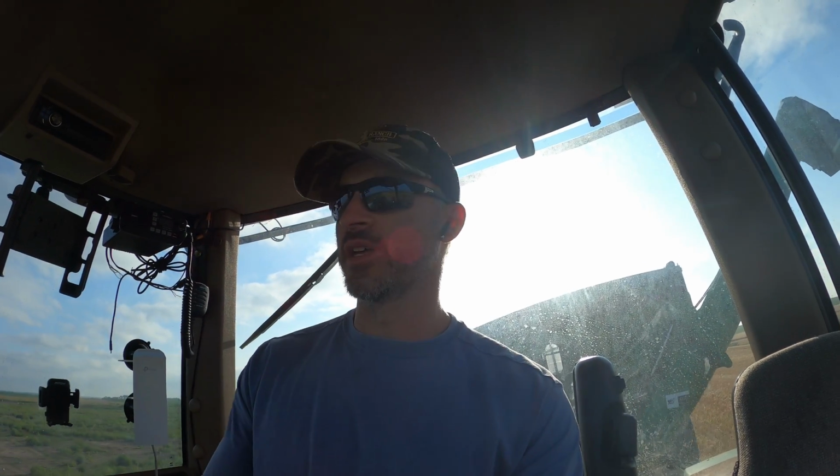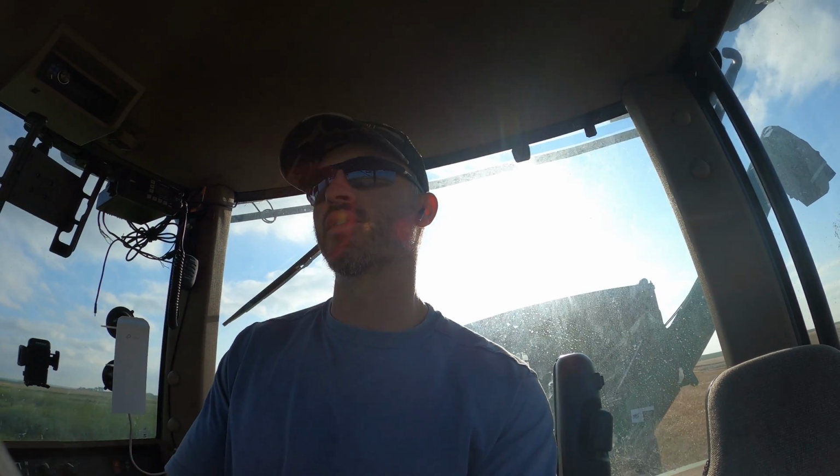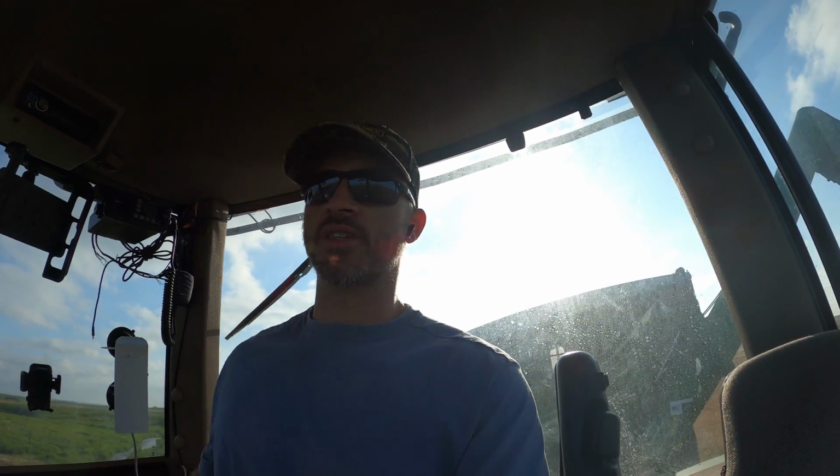Folks, a few grain cart loads down already with this wheat field. He's kind of sticking to some of the stuff that he did end up spraying in this wheat field because that did turn a little bit quicker and it's not as wet. So the cart is kind of necessary today. We don't run the cart a ton. We usually just do two combines with trucks parked out in the field, but we are running the cart because the combine's kind of all over the place, getting those different spots and edges and everything. The plan is to just continue on for the rest of the evening.